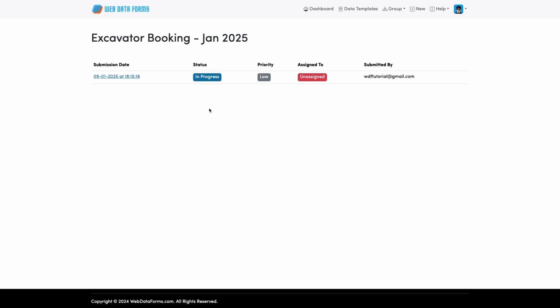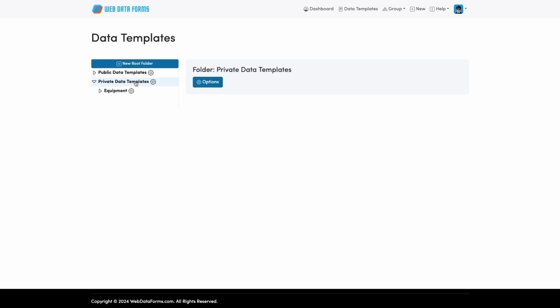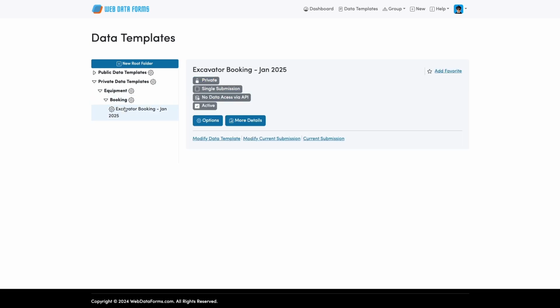So automating a simple process like equipment booking was as simple as that. Drag and drop one element into a form, put the fields that you want in there, and that's it. And imagine that you can use this form for so many things.